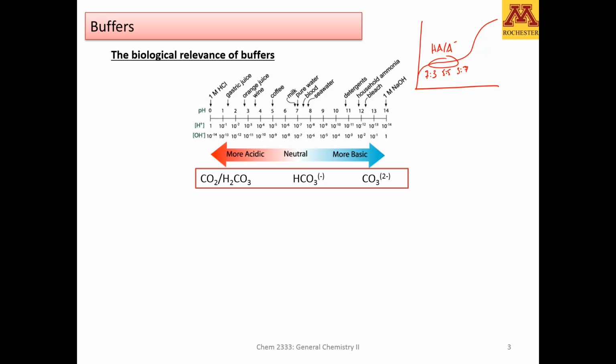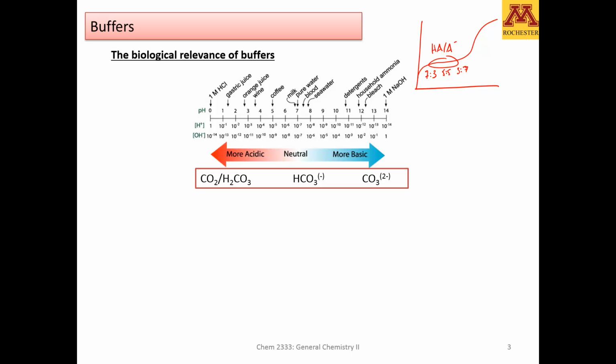Okay? And that characteristic of a buffer solution is very relevant when it comes to biological systems, because biological systems work at a fairly narrow range of pH. It's important that the biological systems keep the pH constant, because a large jump of pH would denature the proteins, would make the enzymes not work, and that would result in death.